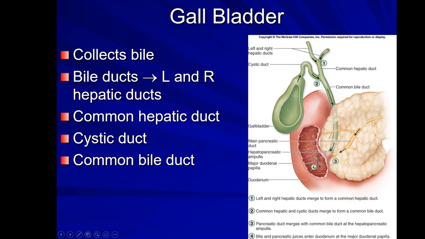of the small intestine. So bile is important for absorbing fat. It helps break down fat. And so if you eat something with a lot of fat in it, your gallbladder is going to be extra busy sending all this bile to help break it down. So key point, as bile is coming into the intestine, it goes into the duodenum, and you have this little area right here, a little expanded region called the major duodenal papilla, and it's just a kind of a raised region where the common bile duct comes in.